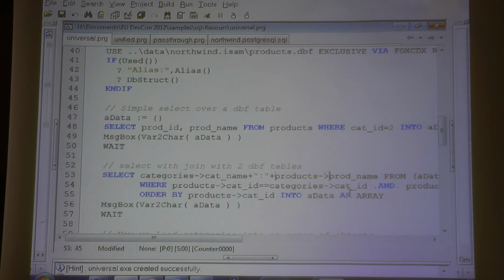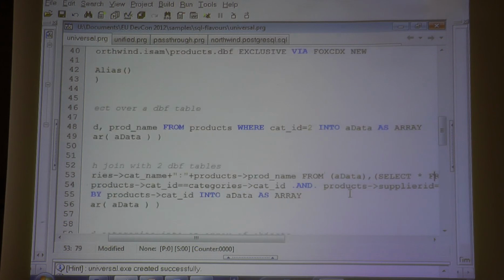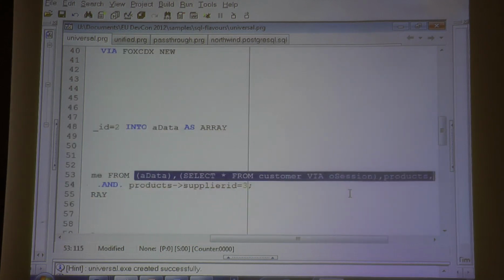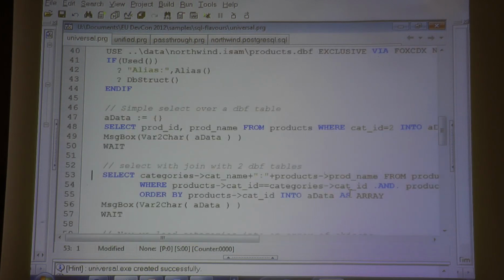Steffen again. Yeah. I replace the into a data as array via O session. Okay. What is the actual technical, what is the result of that statement? Work area. A work area. Yeah. The result of that statement is a work area. And that can only be a work area, that can't be an array. You can move the data of the work area into an array. Not straight away. Not straight away as you're doing here.